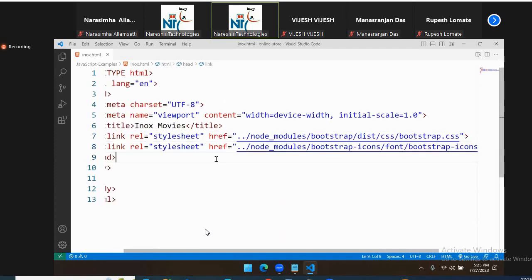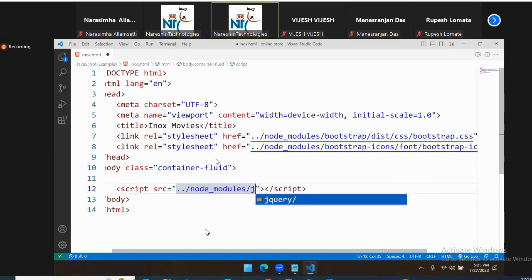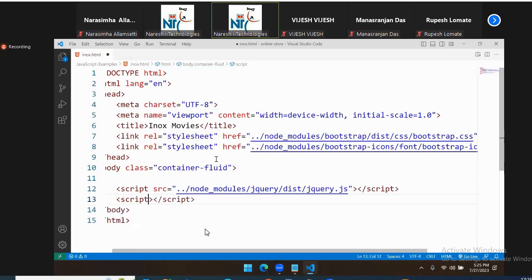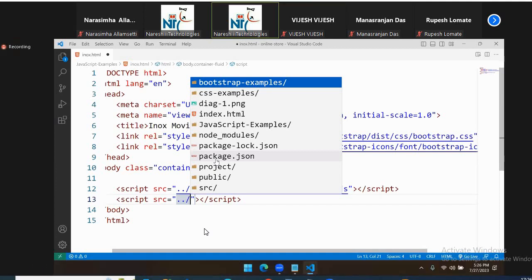And in the body, container-fluid, here we put a script, src node_modules jquery dist jquery.js. We learned that to use complete bootstrap, we need the script files and we need CSS.